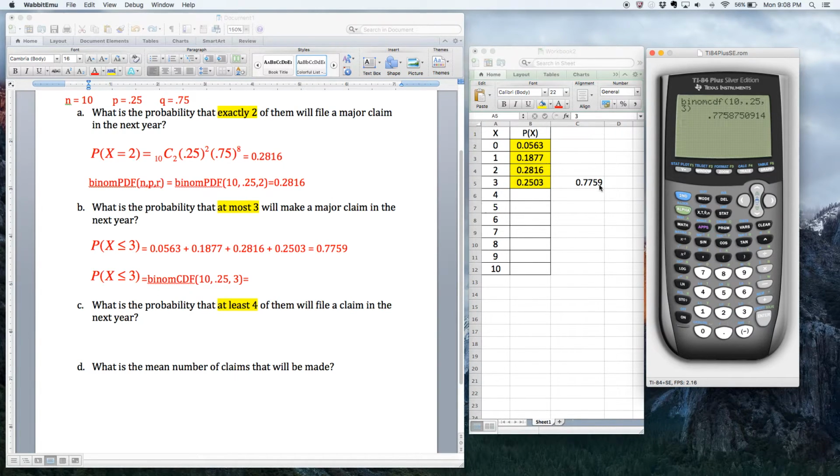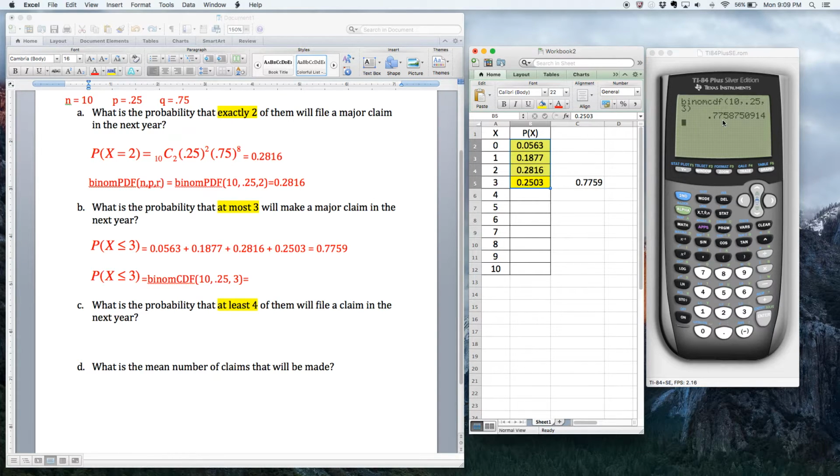All right, let's remember before I was a little worried and I thought it was dangerous that I used rounded answers. As you can see, it was just dumb luck that everything worked out fine for me. This 7 right here tells that 8 to bump up to a 9. So in fact, it is 0.7759. So as you can see, this feature right here in the calculator, we didn't need any of these probabilities right here. So it's kind of weird when you think about that.